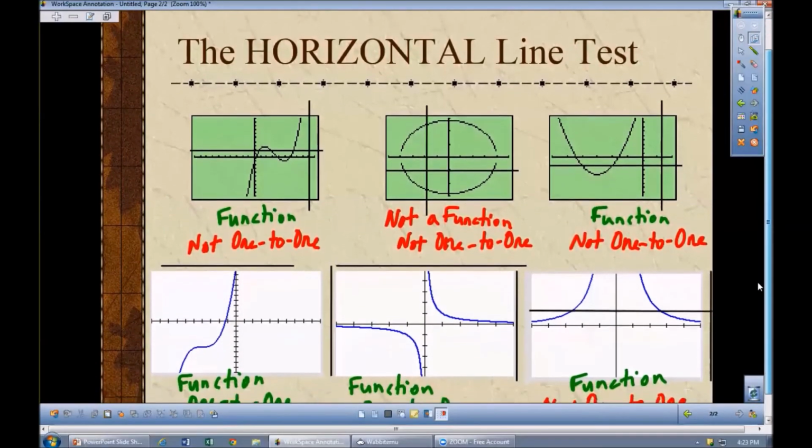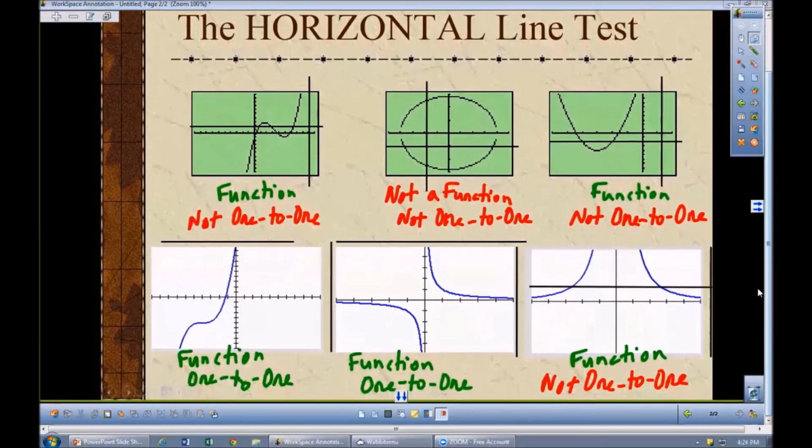So to summarize, after performing the vertical line test, we saw that all but one of these was a function. Only the middle top was not a function. Every one of these, except for the middle top, passed the vertical line test. Now we've performed the horizontal line test, and we saw that the first three functions failed the horizontal line test, so they were not one-to-one. The fourth and fifth functions actually passed the horizontal line test, so they are one-to-one. The last function did not pass the horizontal line test, so it was not one-to-one.